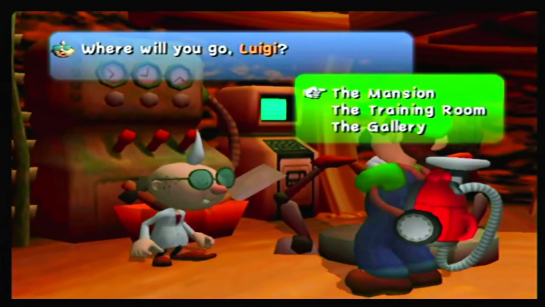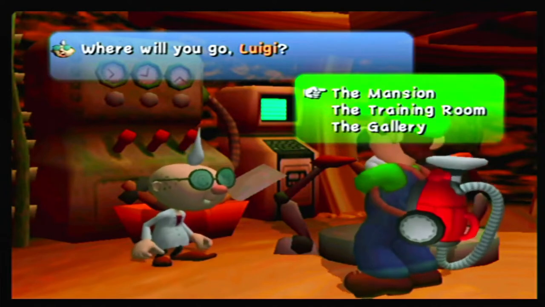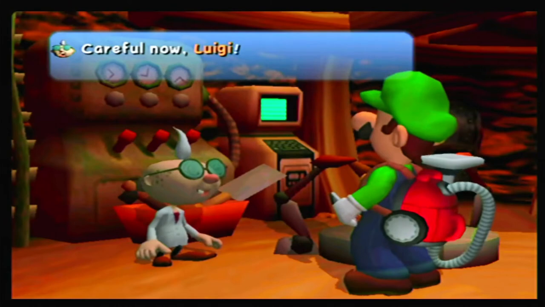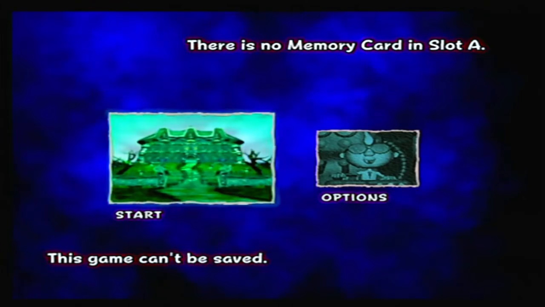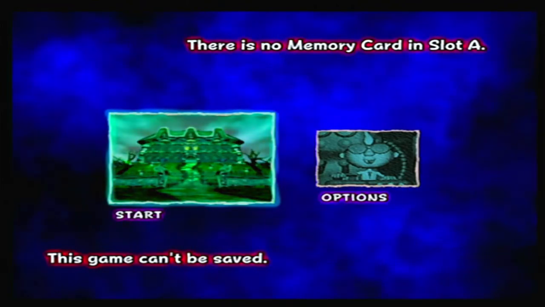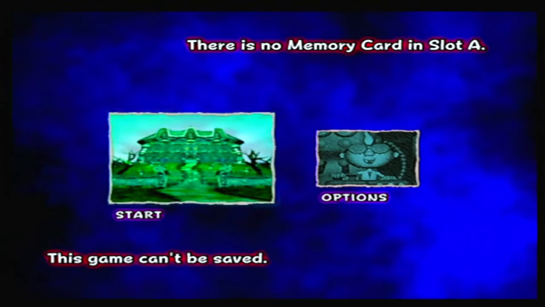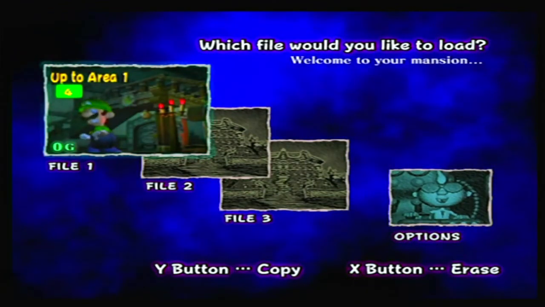So now that's the training done. But, like I said, we're going to do the hidden mansion, so let's reset the game. I'm going to put my very own custom memory card in. It's a third-party memory card, 512 megabytes, which is basically a lot of blocks, and it has a switch for four slides. So, there's my save, right here.